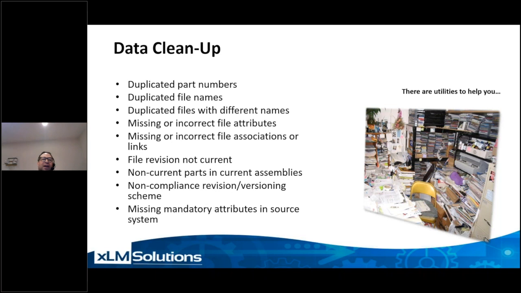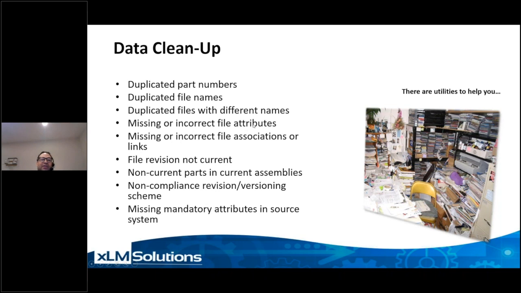So, you can have multiple files that have the same part number, or files with the same file name that have different part numbers. Which ones are which? Are they truly just duplicates in the system and only one needs to be migrated, or do they actually represent different objects and we need to clean it up? People made mistakes.